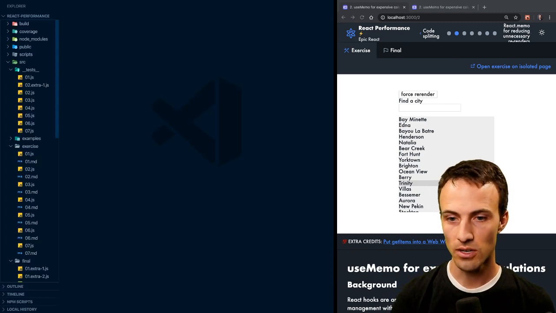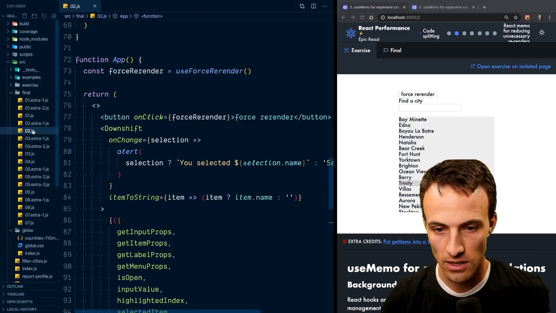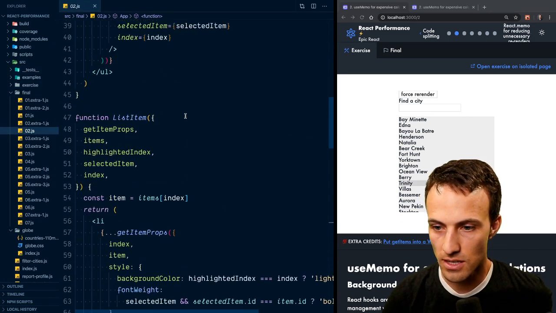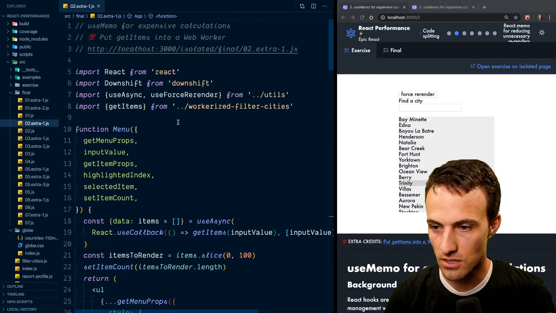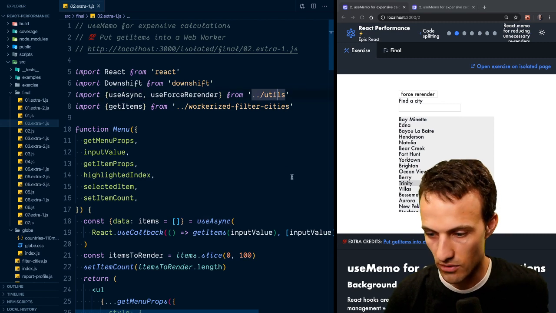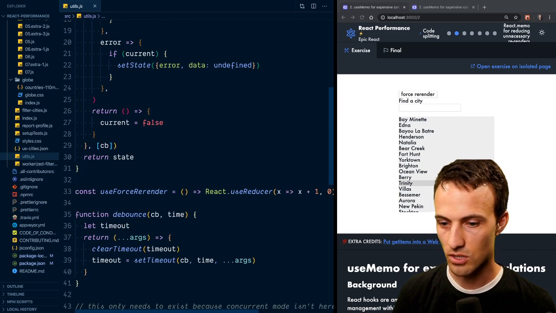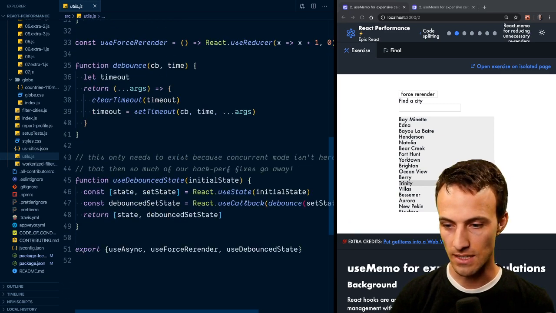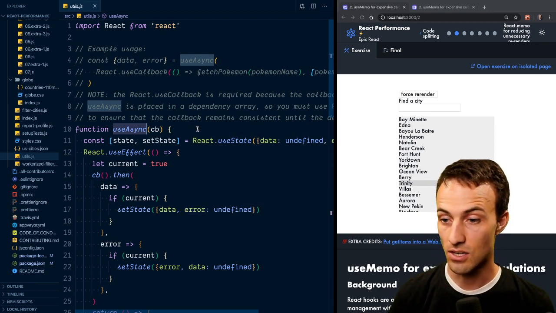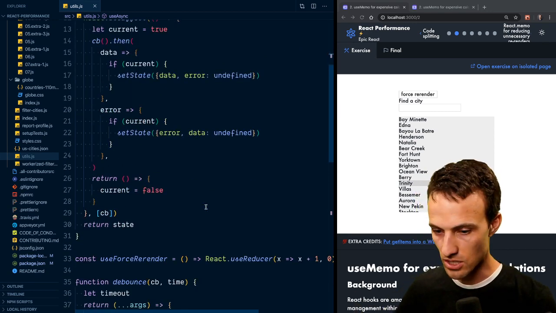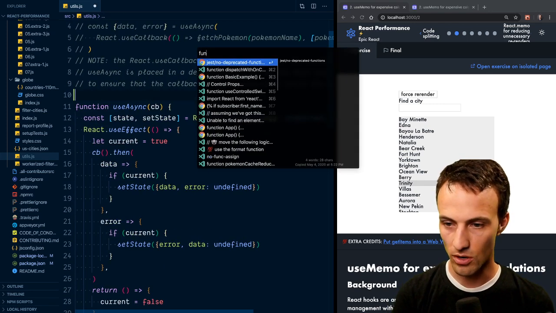So finally, we're gonna get to the thing that I need to work on before I record this, and that is for this exercise 02, for the extra credit, I switched this to this use async util, and I've got a use async util in several other places in the workshop, and I want it to be the exact same use async util that I use everywhere else, and it's not. This is one variation of it, and I have changed a bunch of things.